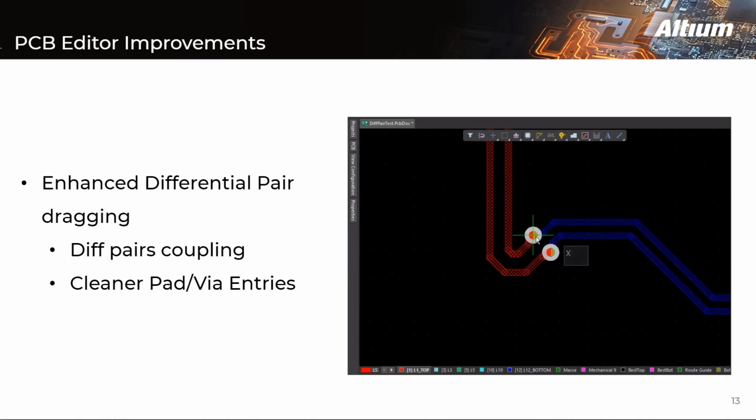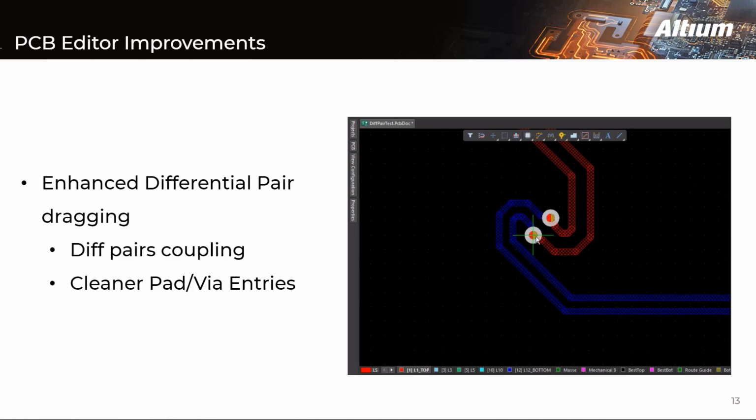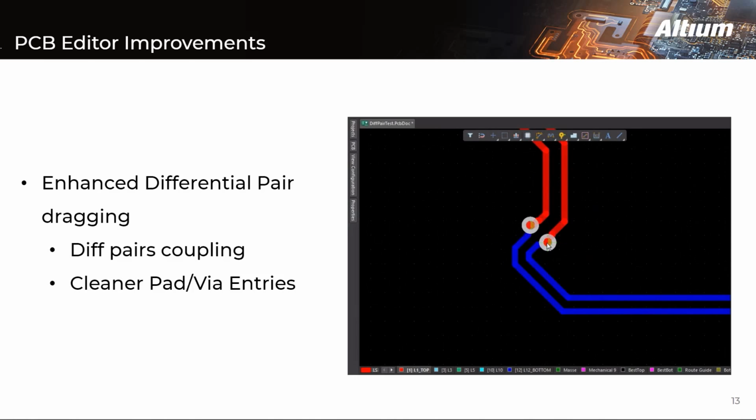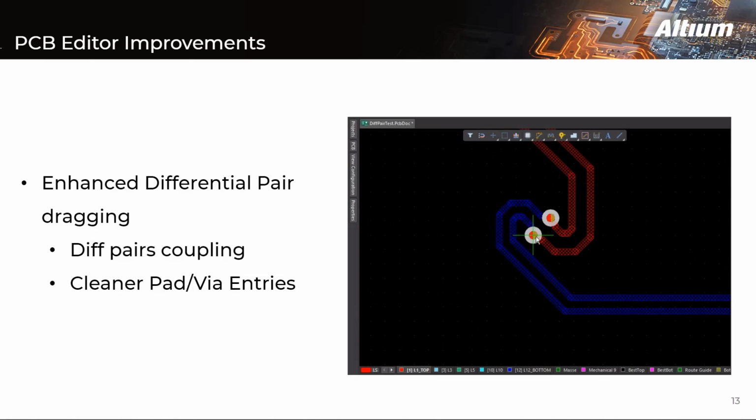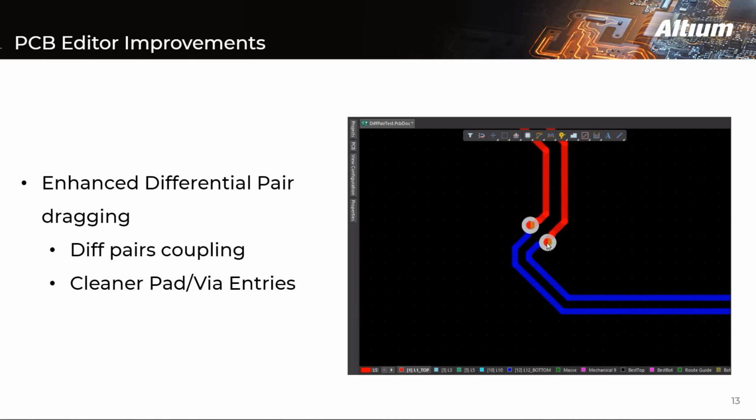This release extends routing and glossing improvements implemented in Altium Designer 20 with a strong focus on differential pairs. The first major improvement is differential pair coupling. As you route or drag your differential pairs, they will remain together. The diff pair will move around vias and design objects with ease. Additionally, entry and exit points for differential pairs are guaranteed to be symmetrical. The PCB editor enhancements allow you to take full advantage of the new length tuning capabilities to maximize your routing channels.